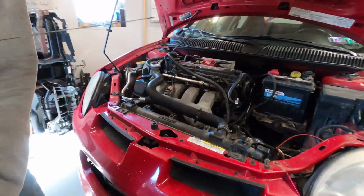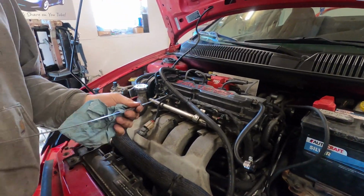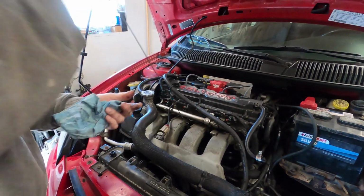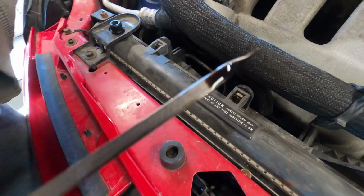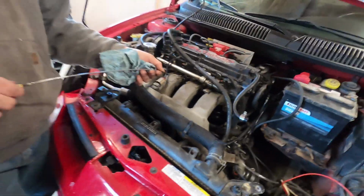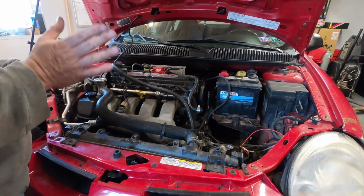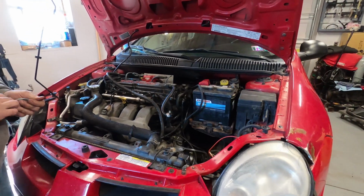So let's actually check our oil level in our car. I'm sure this is going to be a fun one. Good and clean. Alright, so there you go. Wow, way more than a quart low. Because a quart will put you down to here. So we're a quart and a half, maybe 2 quarts low on our oil. But how this thing smokes, yes. Okay, so you're looking at that stuff.